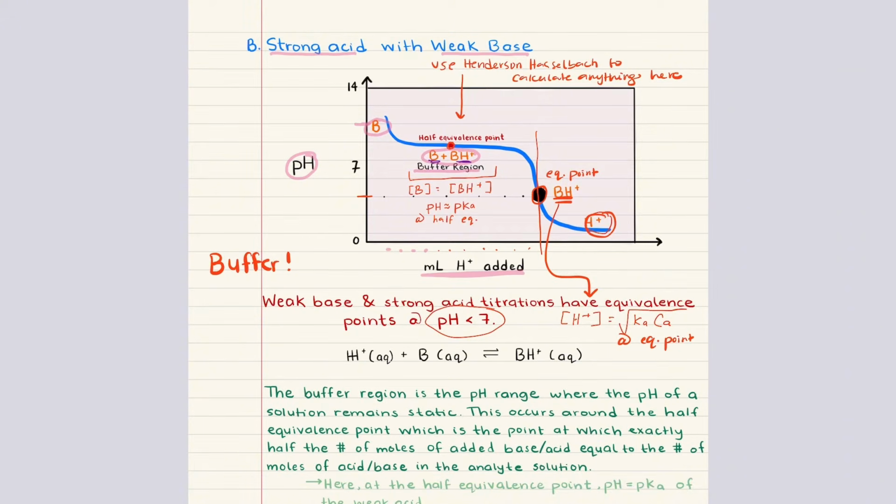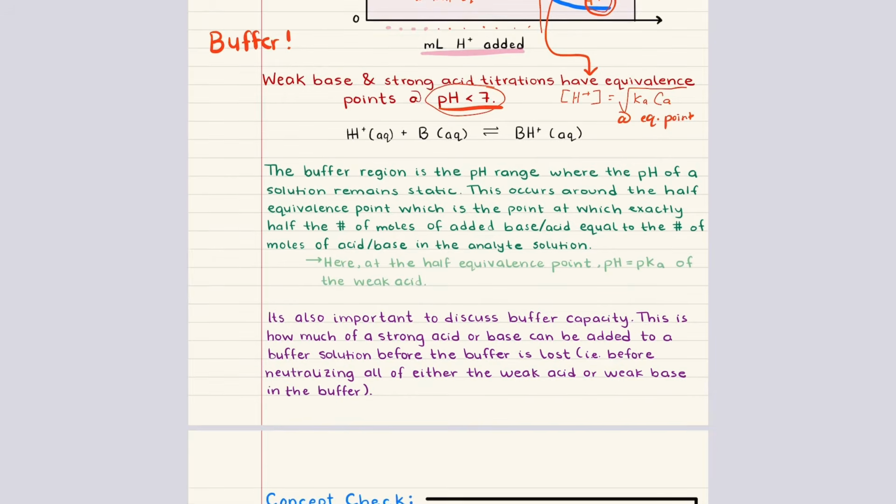Two key takeaway points for this section. First, strong acid weak base titrations always have acidic equivalence points because the only active solute at equivalence is the conjugate acid. Second, the buffer capacity, which is how much strong acid you can add before the pH starts changing rapidly, is going to be the largest when the buffer components are both present in sizable, comparable amounts. And it's going to peak right around the half equivalence point where the concentration of your weak base is equal to the concentration of your conjugate acid.